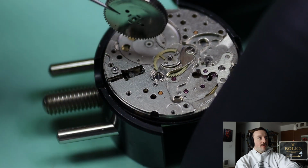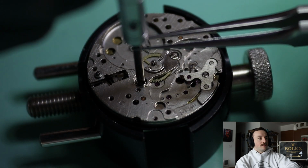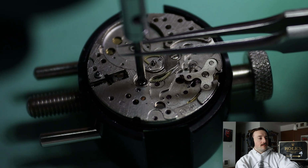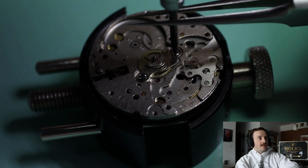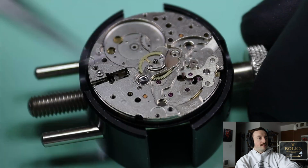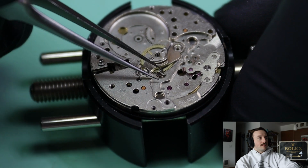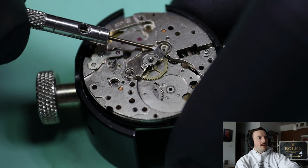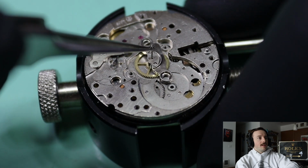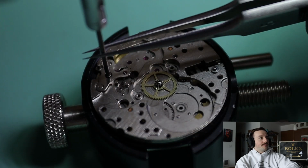That's kind of a going barrel style for the mainspring barrel. This is just a bridge for the center and sweep seconds pinion. Center wheel and sweep seconds pinion. It's a Felsa 4009. Sweep seconds pinion, bridge, and power fork bridge.